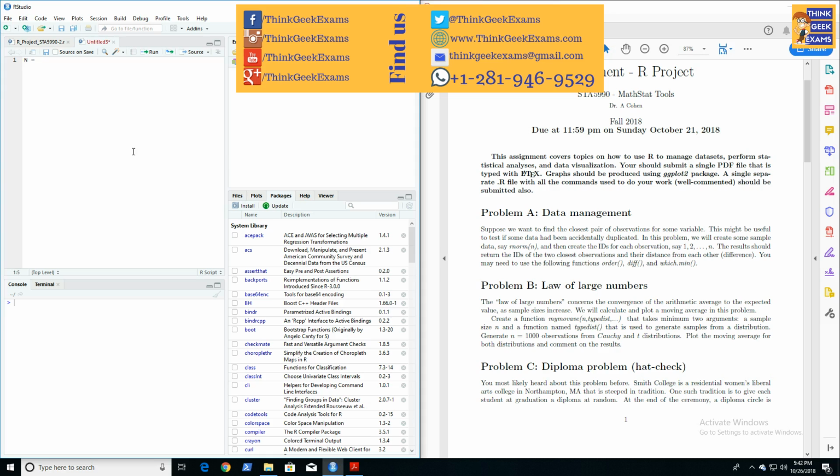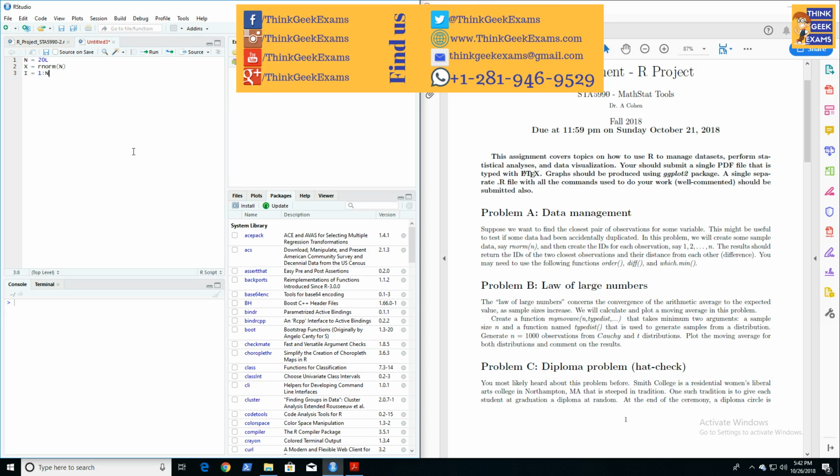Let's type in how many samples we're going to have. We're going to have 20. n equals 20L. L means it's an integer. Then x is rnorm, and we need n samples. And then we need i, which goes from 1 to n.